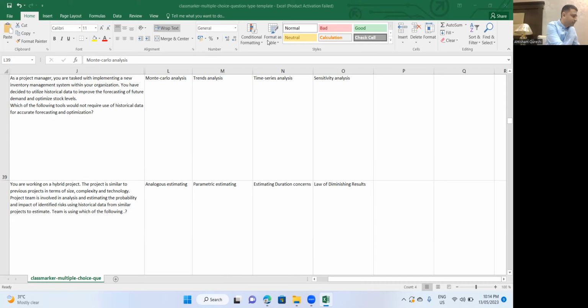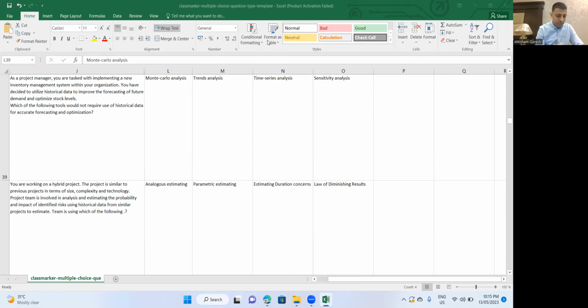Monte Carlo analysis, trend analysis, time series analysis, sensitivity analysis. So the question is on the negative side, like which would not require, right? Yes. So three of the following options will require you to look back at the historical information. Your data should be about historical information, which you are feeding to this statistical model. So all of these are statistical models, by the way. What do I mean by statistical model? That model will accept some input or various inputs, and it will give us some output.